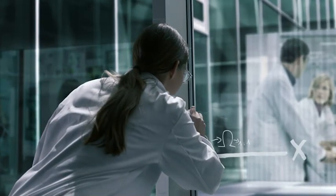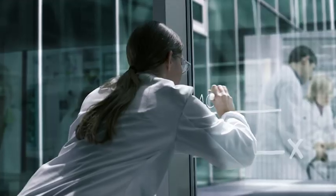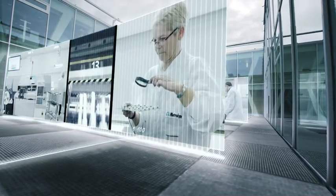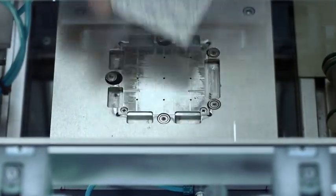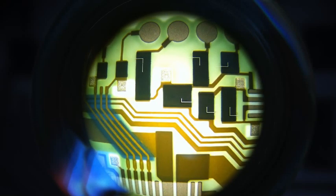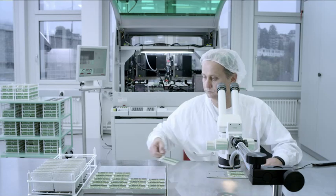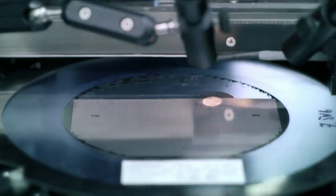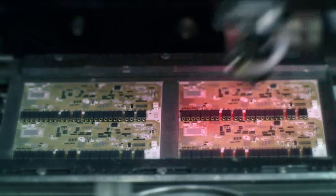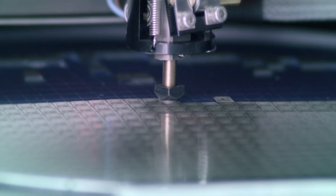We are now entering a deeper level — a microscopic world. When designing and manufacturing electronic equipment, a scale of one to 100 is part of our daily routine. Printed circuit boards are a fine example. We produce them in a clean room with thick film hybrid technology. For use in analytical instruments, they must be small, high impedance and very robust. We make everything ourselves. This makes us independent and guarantees the quality of our products.